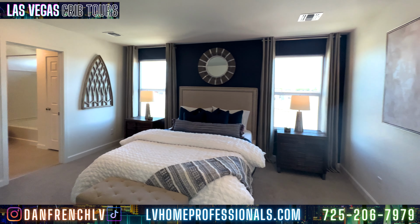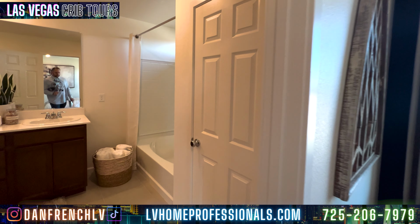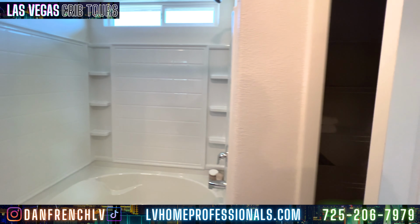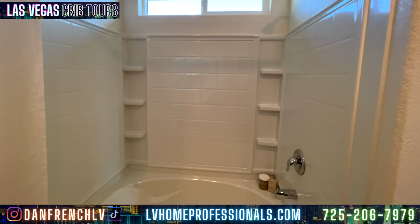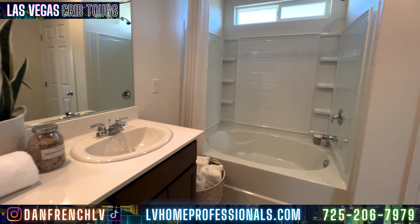We'll go right into this here. Same size, about 15 by 15. Not overly impressed with the owner's suite size of the room. Decent size though. And then you have your linens. That's pretty good size linens. 42 inch. And then you got your shower enclosure, but 42 inch tub. But you got your basic hardware. That's what you're gonna get if you don't get any upgrades in hardware.